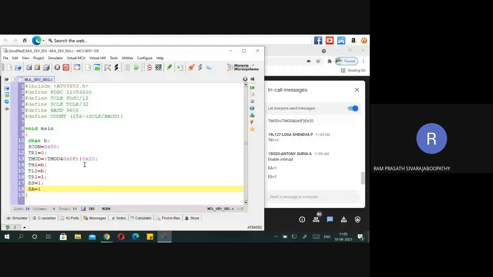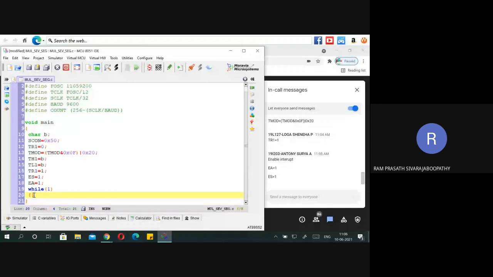So these are the steps you have to follow in the main program. Now, while(1), I am going to do nothing now. In between this particular while loop, you can write any task.